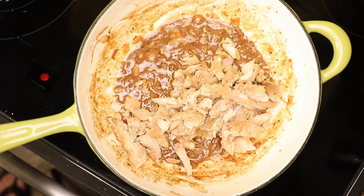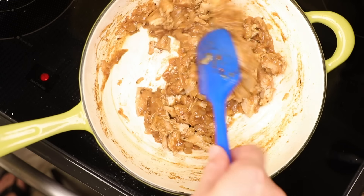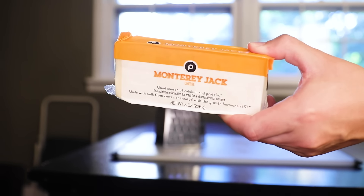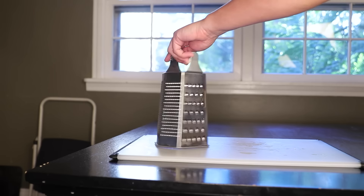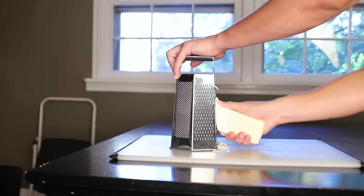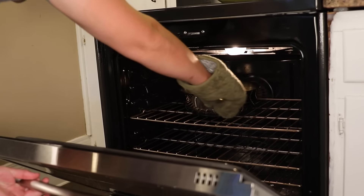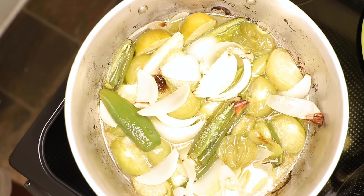Throw in the chicken and stir it around a little — you can see it starting to shred a bit there. Time to grate some cheese, and I go with 8 ounces of a melting cheese like Monterey Jack. I prefer that to the traditional queso frescos that just kind of sit there when you get them hot. Here's that salsa after maybe 20 minutes, and I really don't like to cook it any more than that.